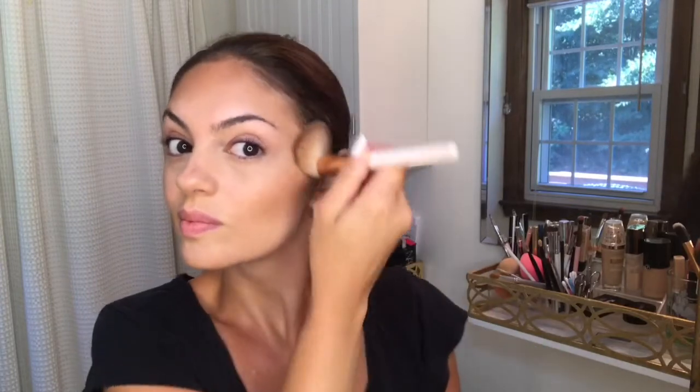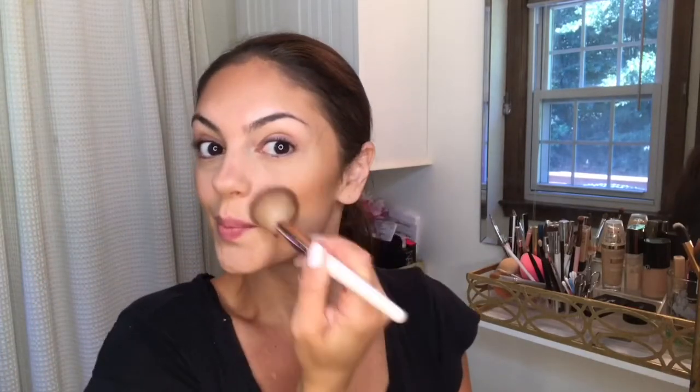and buff it in. You're kind of creating an ombre because the butter bronzer is a little bit lighter and this is definitely darker. Again, it's summer, so I'm gonna go a little heavier on the bronzer because that's the look I'm going for. Now for blush, I'm gonna be using Bobbi Brown's Cheek Illuminator in Santa Barbara, just applying it to the apples of my cheeks.